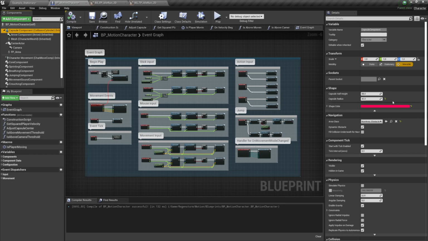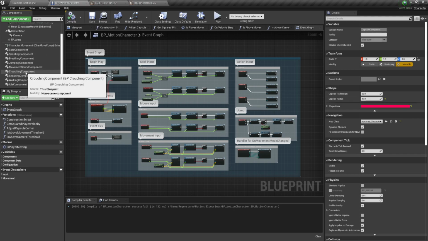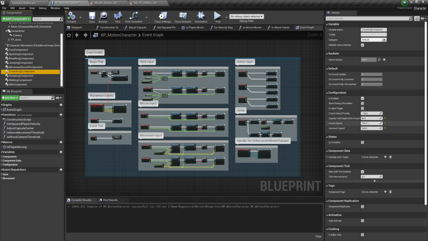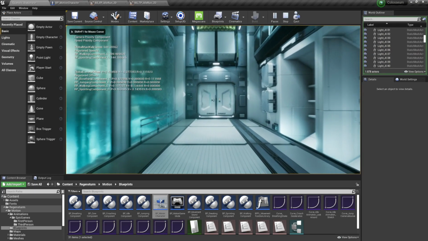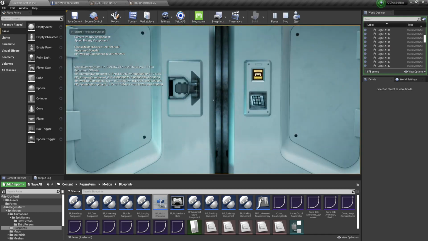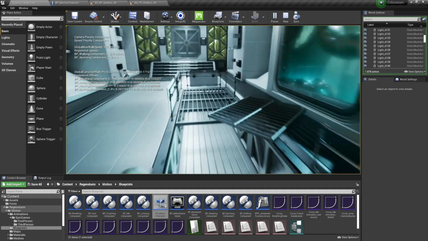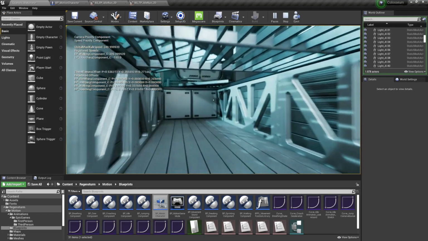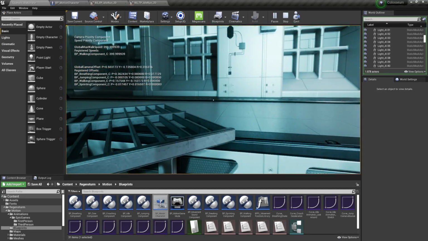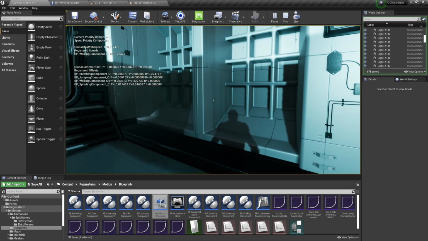So it was 42 here, and let's check the crouching. This is 40. This should not work. So let's make this 45. And let's play again. Let's see. Go back here. And if we crouch, we fit under it. Perfect. All right. We can just quit this.